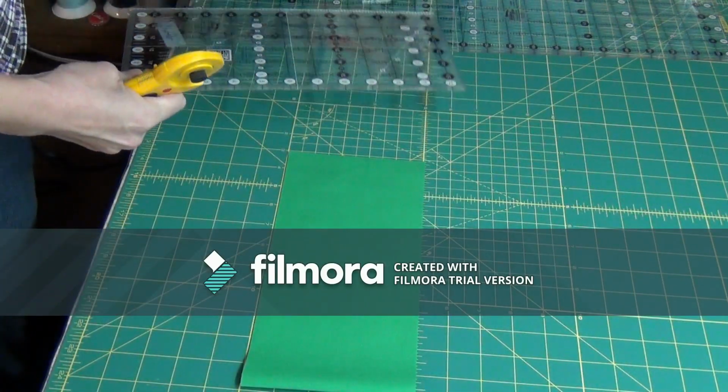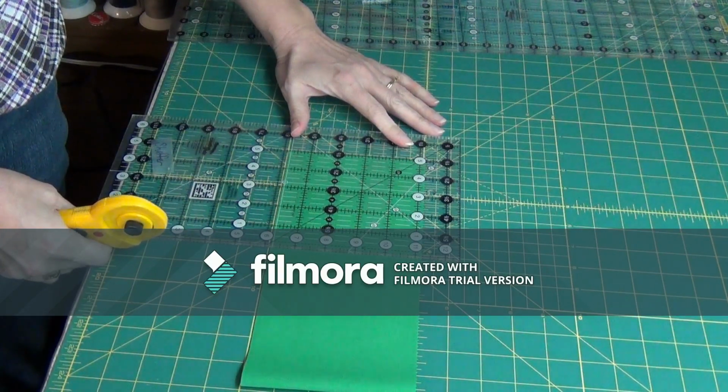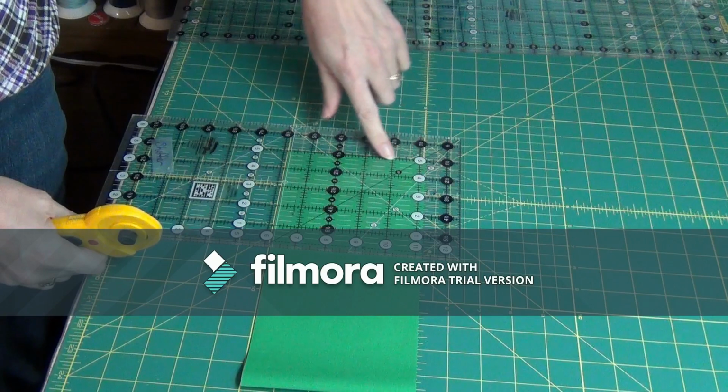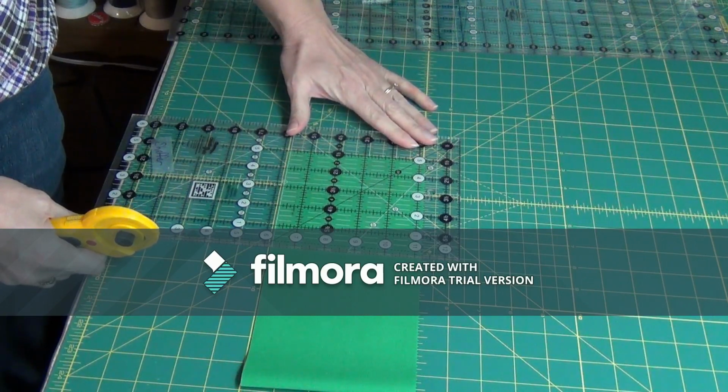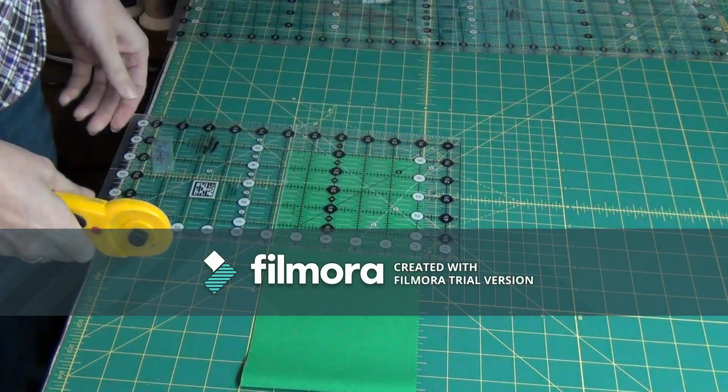And then I need 2 5-inch squares, so I'm going to line up again on the fabric, not alongside it. On the fabric is my 5-inch mark from my ruler. I'm going to cut that.